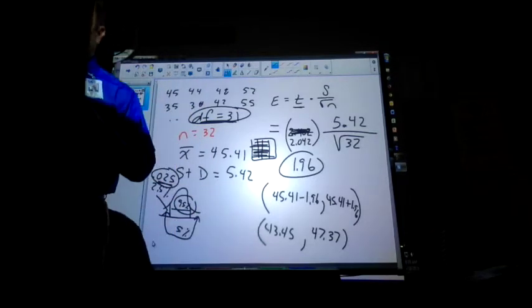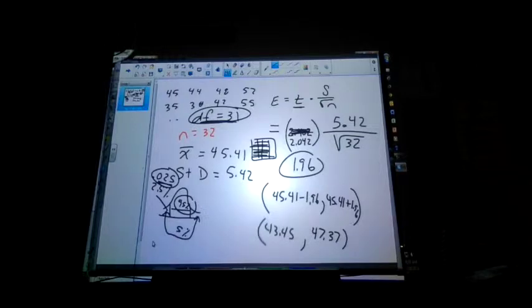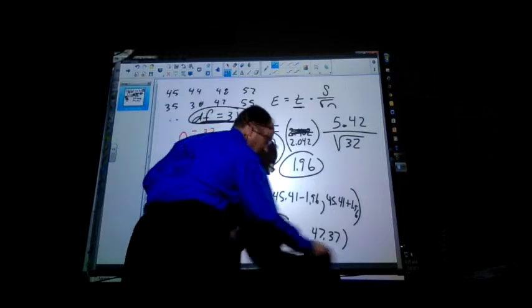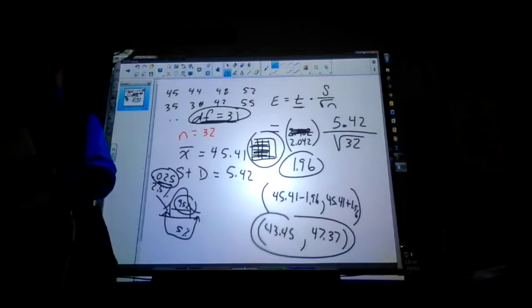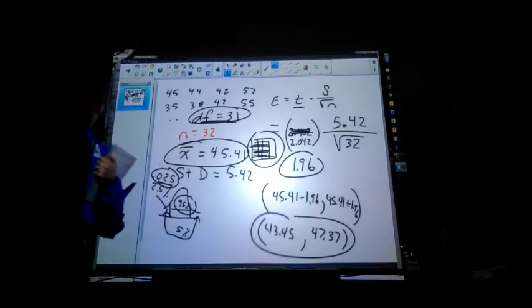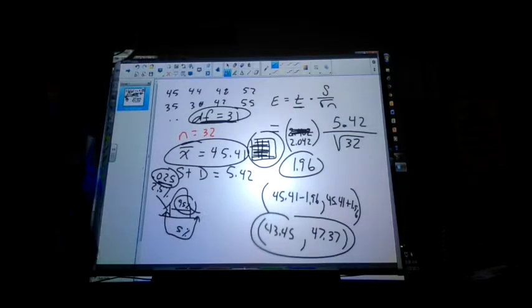let's pretend I can draw really well. If I were to do that same data collection by doing a random sample of 32 cars during the same time, on the same day, same time of day, things like that, my new average of my newly collected data, I'm 95% sure that my new mean will fall within that. So this, when I collect again, will fall within that. Okay? Yeah? Okay. Absolutely.